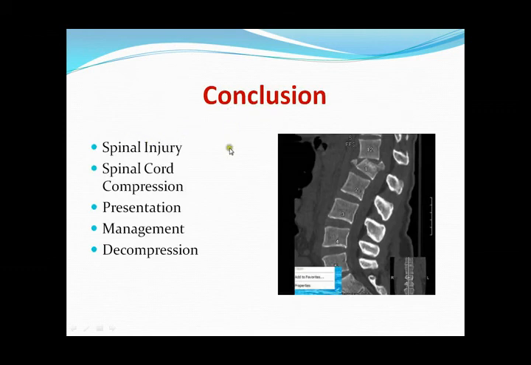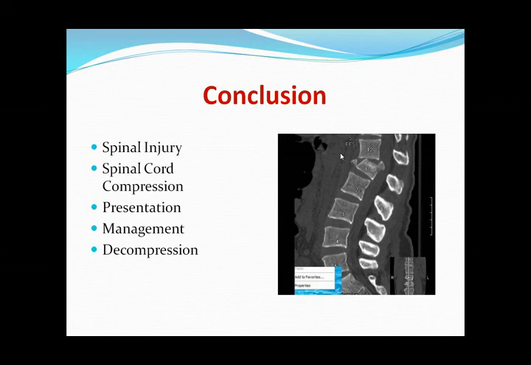So at the end, I would say that spinal injury is a very important topic from the neurosurgical point of view. When there is injury of the spine, it can damage the underlying spinal cord. When the spinal cord is compressed, the patient will have weakness according to the particular level of spinal cord involvement. The patient can have presentation according to the level. So three things should be remembered: spine, limbs, sphincters.